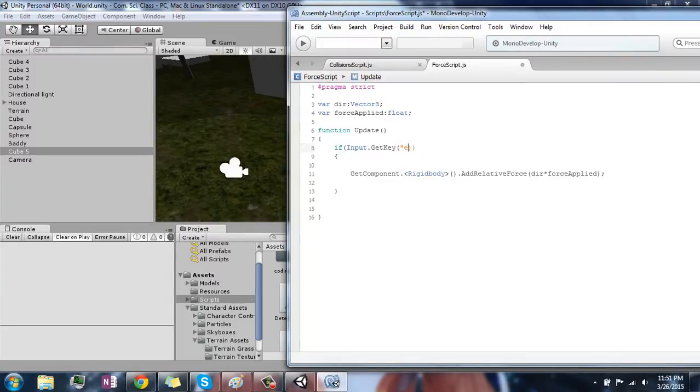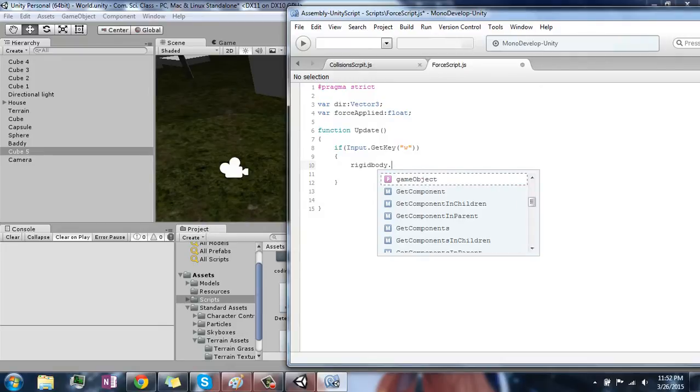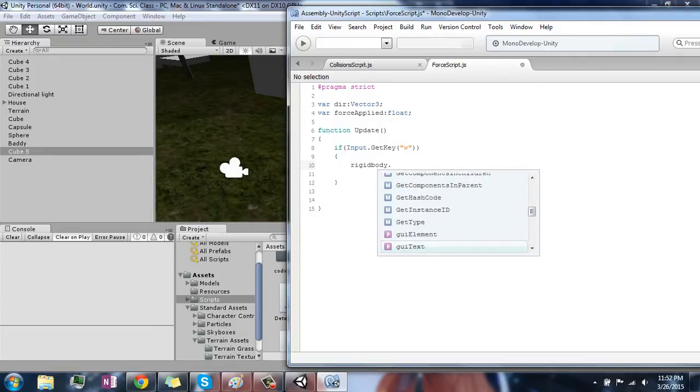Okay, I'm going to write a quick script then. So it's just rigid body dot velocity. It should be velocity, I'm pretty sure.